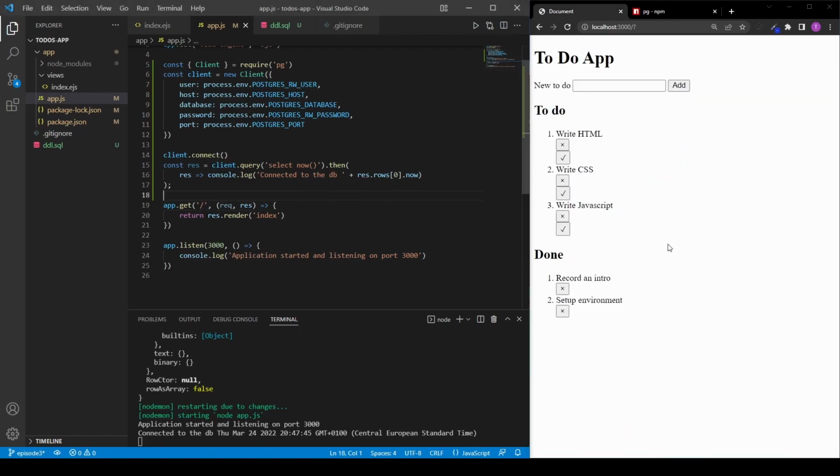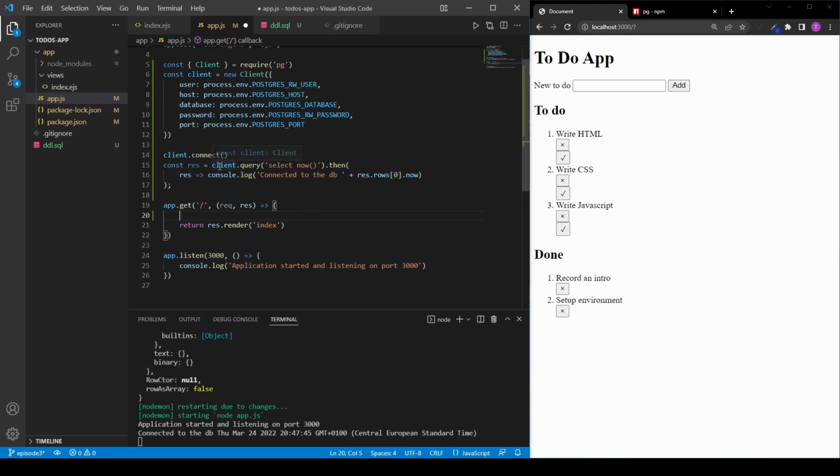Let's go back to our application. Let's also refresh this. So you can see it's still working. Okay, so what we need to do now is make use of what we already have here. We'll use our client.query as we did just before to retrieve our to-dos.